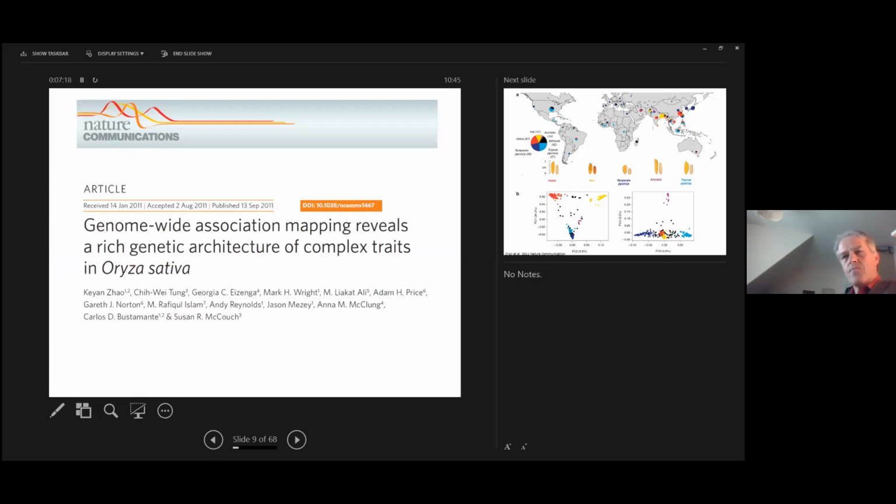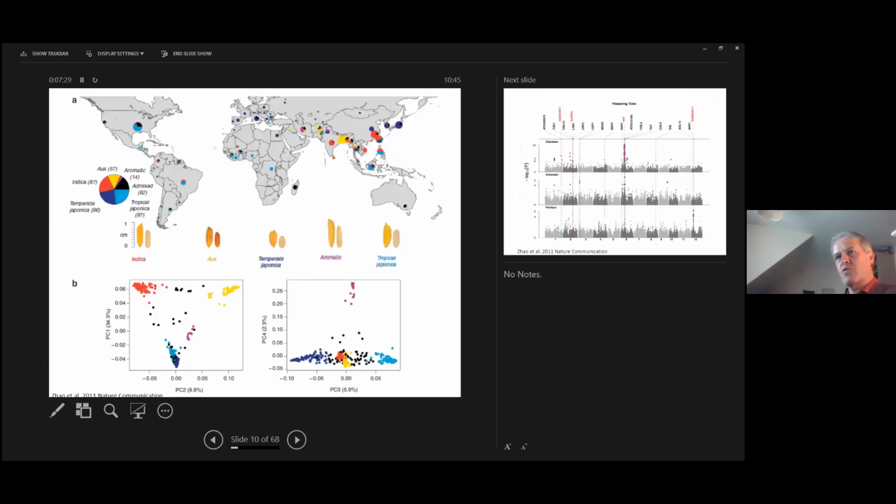The first paper on genome-wide association mapping of that population actually used some of our data, so we were authors. I'll say something about that panel as an introduction to some basic genetics of rice. The map at the top shows you where they collected their cultivars from. This was a collaboration between Cornell University and the International Rice Research Institute.